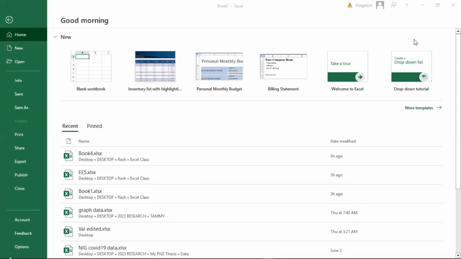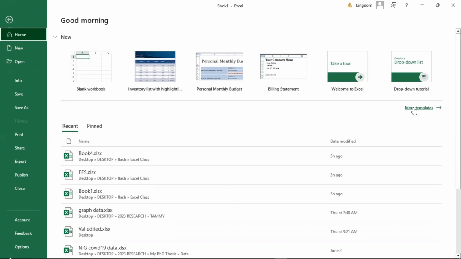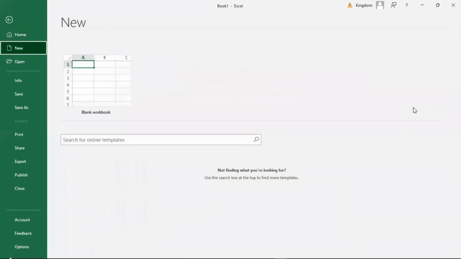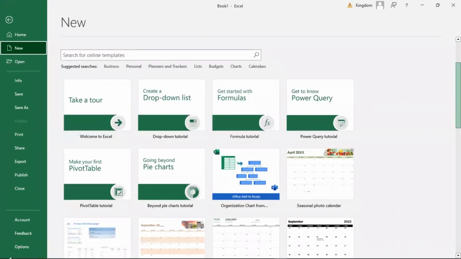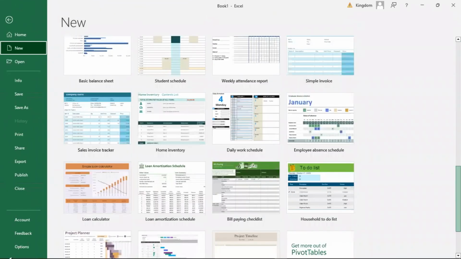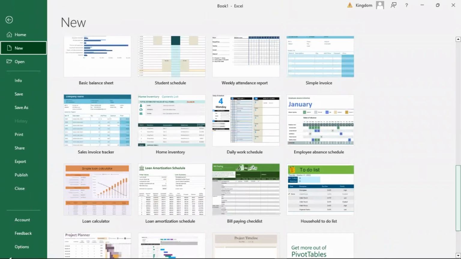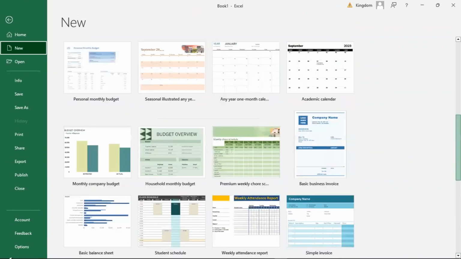A good number of them are here. For instance, if I click on more templates, Excel is going to bring out a good number of templates for me to choose. So at your convenient time, you can go ahead and explore some of these templates that are made available in Microsoft Excel.